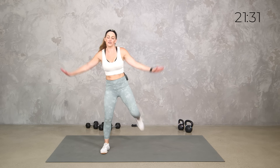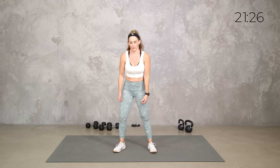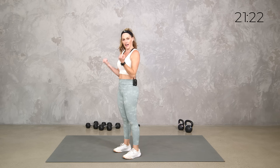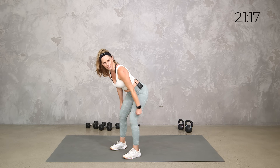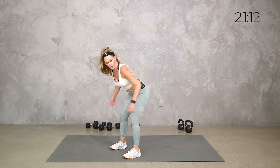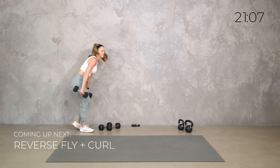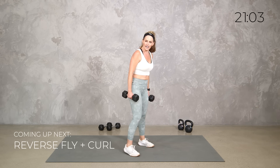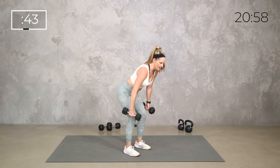With the reverse fly and the curl, use the weight you would do a bicep curl with. Your reverse fly is here, out wide, then we're coming up and out of it, and then we're going to do the curl. You can do the hinge or you can come up — whatever feels more comfortable for you. If you want to come up and do the curl, or if you want to stay down and curl from the hinge position, that'll keep your back working. Core engaged — hinge it here.